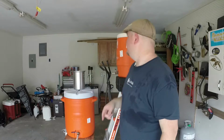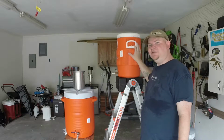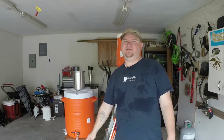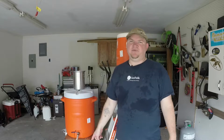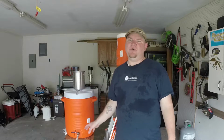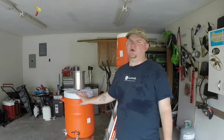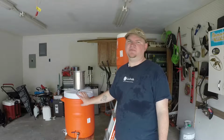Okay, while the mash is still resting here, I've still got about half an hour on it. I do need to heat up some water to put in my hot liquor tank, because the hot water that's in here, I'm going to use to rinse the grain bed so I can collect as much sugar out of my grains as possible. So I'm going to get the water heated up, and then by that time, hopefully, it'll be time to start the Vorlauf process. And Vorlauf, we'll go into that briefly when the moment comes for me to do that.